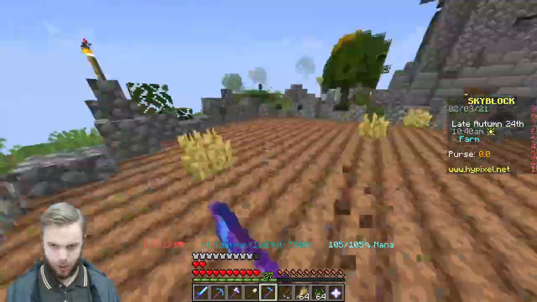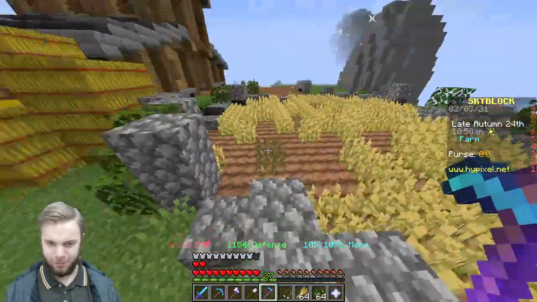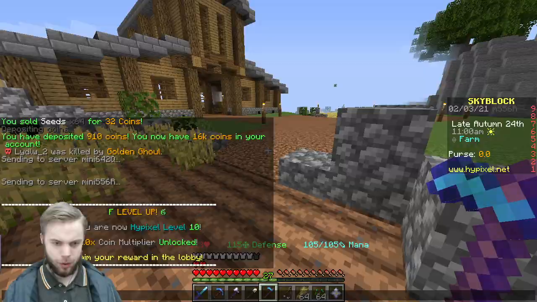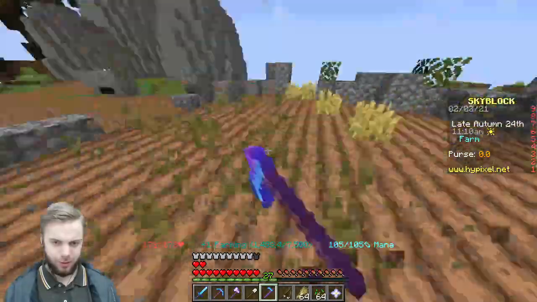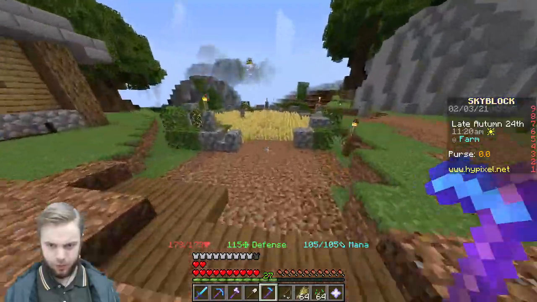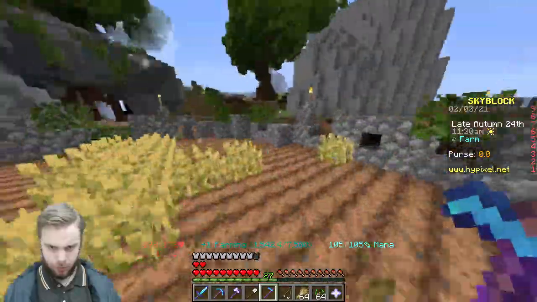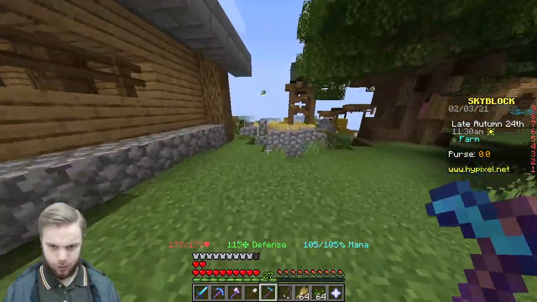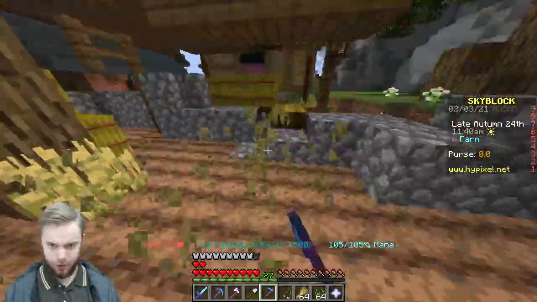Oh man, look at how much wheat I'm getting. And then look at my inventory, how much wheat, yeah. Way too little. Nice! Let me get my reward in the lobby. Oh, that's great. I've reached the next Hypixel level. Amazing. Okay. Get this wheat. And done. Still no full inventory.